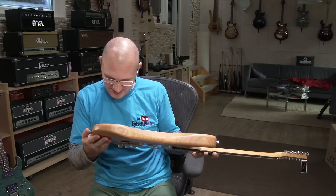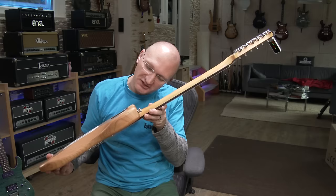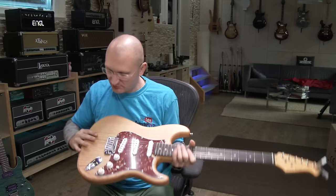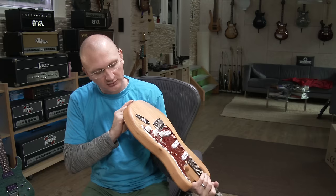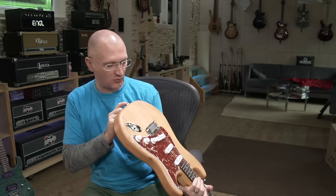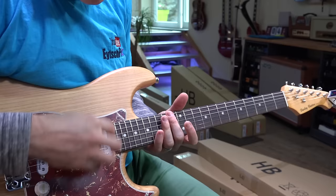I can't possibly tell you how many parts the body is made out of. I might just say one, and I might be lying, but I don't see any parts where it would be glued. Maybe here, maybe here. Yes, right here, there's one. There's definitely one right here. So this might be a two-part body, who knows. Just like on other Harley Bentons, this tortoise shell thing.